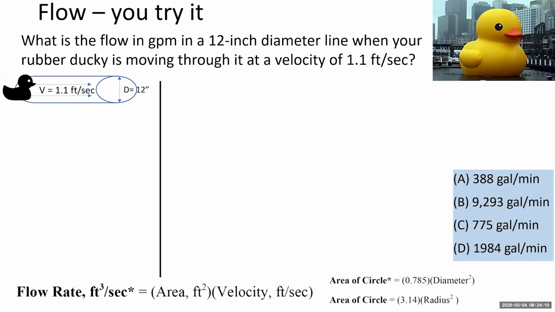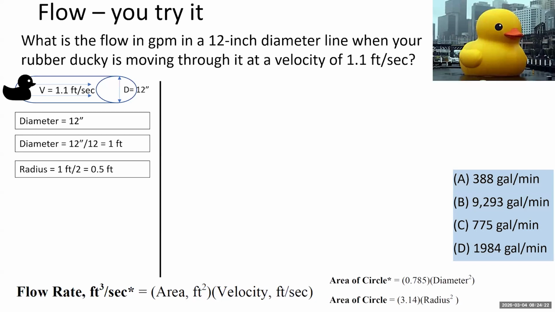If I know the diameter of the pipe, I know I'm probably going to need to get units in feet, because I've got inches and I've got feet in the givens. So I'm going to go ahead and do some conversion to feet, right? So the first thing I do is the diameter is 12 inches. So we know 12 inches is 1 foot, and then half of that's the radius. So it's a half a foot radius.